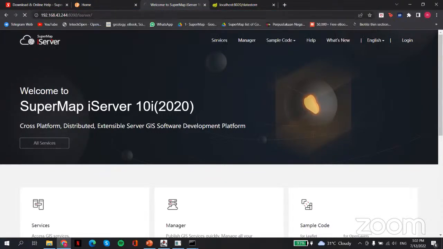If you don't want to lose your work, you better change this according to your IP address. After that, you can just click login.